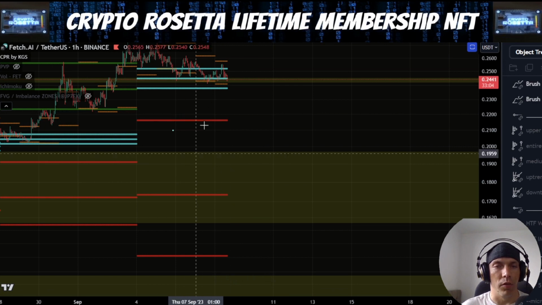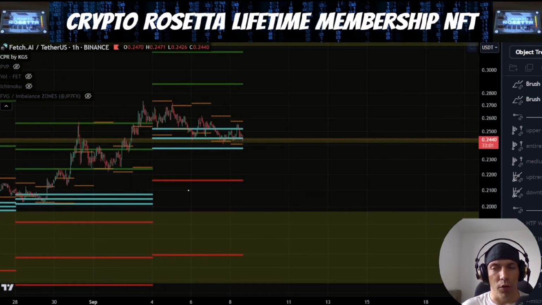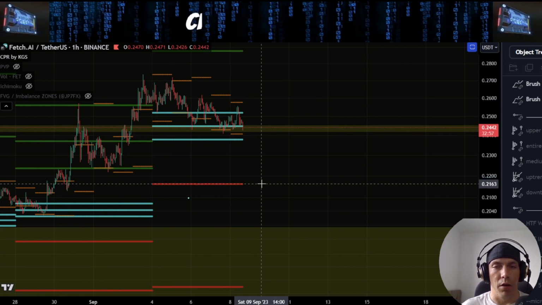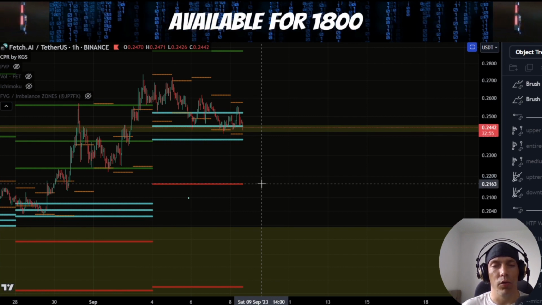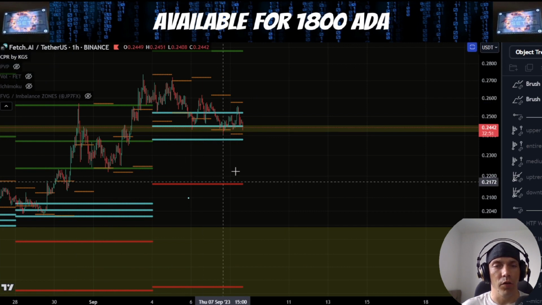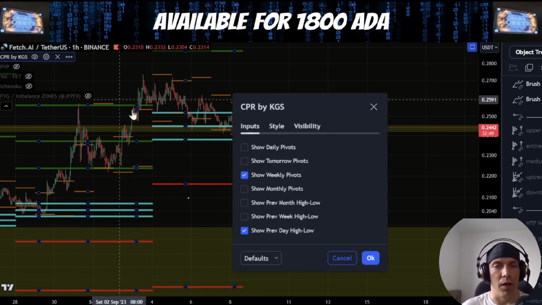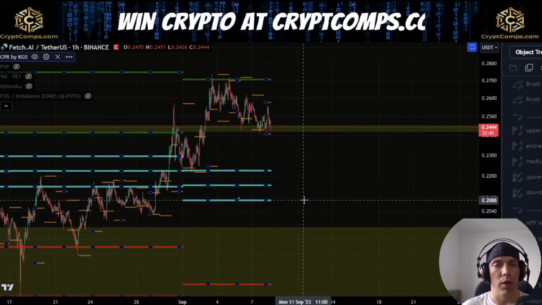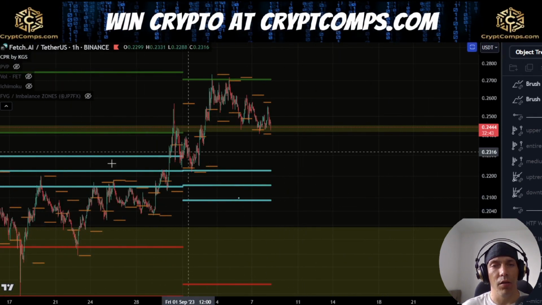If we start to lose some of these higher levels here, it is possible we could see price looking to break back down towards this S1 line. Now, I wouldn't want to see us lose this S1 line if we're looking for this continuation to the upside, because if we start to lose this level, it starts to become less likely that we're going to see that continuation to the upside.